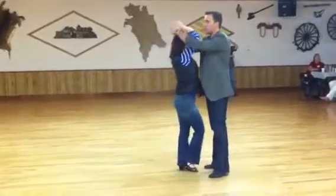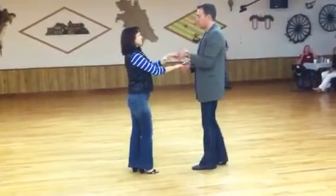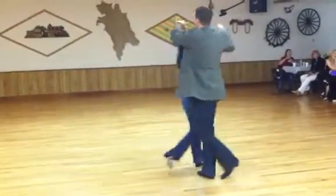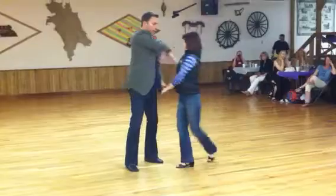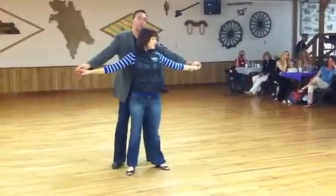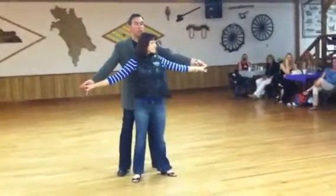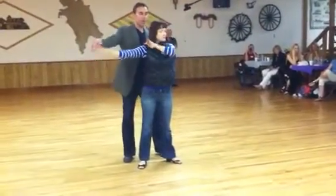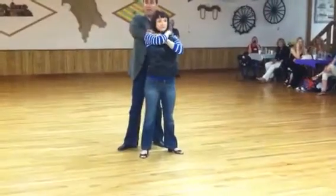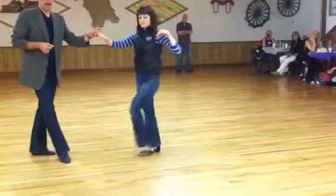From there, we ended it with just a waterfall push break. Let me get option B where we do the same start — one, two, three, and four. And now what we do is we catch her, we kind of slow her down. We've got to take that arm to stop her, so we stop her on that five, six. Then once we know that any rotation in her is stopped, we take the left hand over, we take the right hand over, and then we just slide down her arm to an anchor, ready to lead her out.